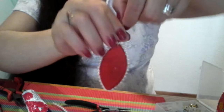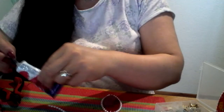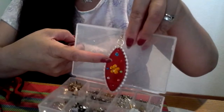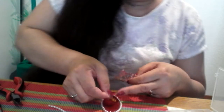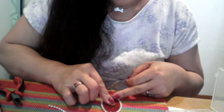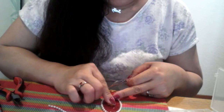Pre-decorated earrings. So we are going to use these ornaments, this one. So I'm going to decorate same as this one, okay? So since it is summer and spring season, yellow is symbolized for the spring and the summer, okay? So we are going to use the yellow. We will put on the center. Just simply press it because this is a sticker. But if it doesn't fix, you have to put a glue.